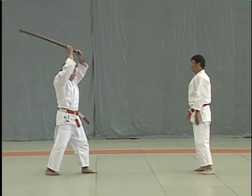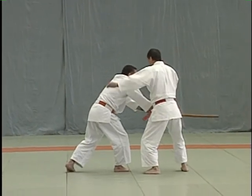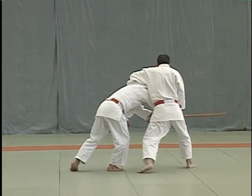The tori steps forward to the left with his left foot and advances with his right foot, left, then right, pulling the uke out to his upper right-hand corner to apply haragatame.